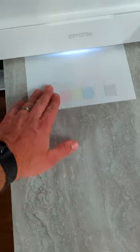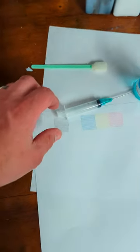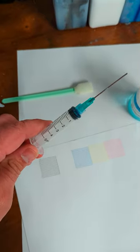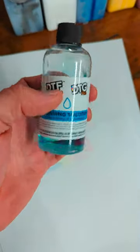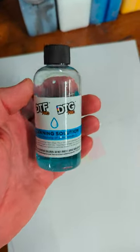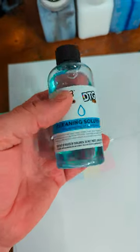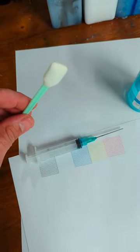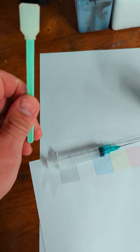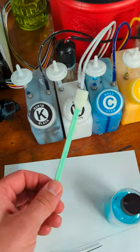I should have just run a cleaning cycle — getting ready to run some prints here in a minute, so that one's just about perfect. A few things I use cleaning almost daily: a syringe from Amazon, pretty easy, just an open fill needle. Cleaning solution — the bottle doesn't have the same stuff it came with. I bought this, which was very expensive, and I've since learned to make my own mixture that works actually better and is significantly cheaper. I buy these swabs by the hundreds — great for cleaning the printhead and the different pieces inside the printer that get dirty.